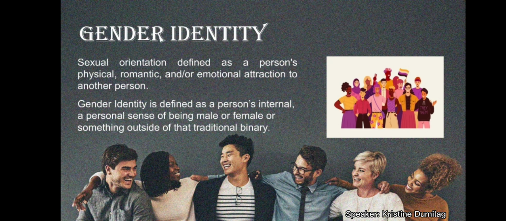Gender identity. The term gender identity refers to the personal sense of an individual's own gender. The term gender identity first appeared in the 1960s. It referred to a person's inner sense of belonging to the category of male or female. In time, the term came to include people who identify in other ways.